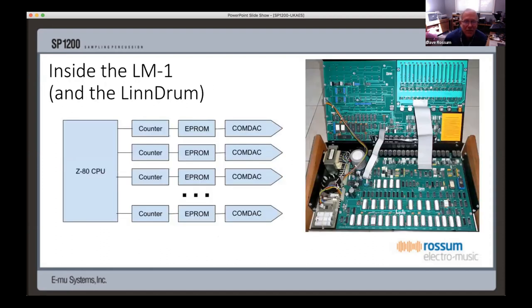Here's a photograph. I think this photograph is actually of the Lynn drum, not the LM1. The LM1 was a little bit sloppier inside, but they are basically the same machine, along with a block diagram of how this was accomplished. There's a Z80 CPU subsystem that's living up on this board over here, along with the panel controls and so on. And the Z80 could trigger any one of a series of counters. Those counters are these black ICs down in the lower board. Each counter would count off addresses of an erasable programmable read-only memory. Those are these big chips down here with the labels on them telling what they've been programmed to. And then each one of these possible drum sounds that you could sound has its own companding D to A converter.